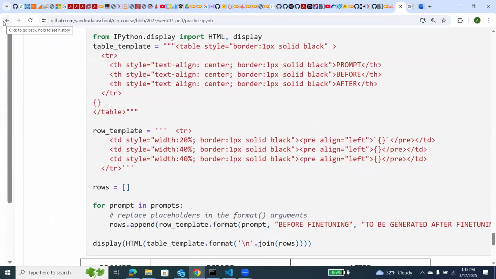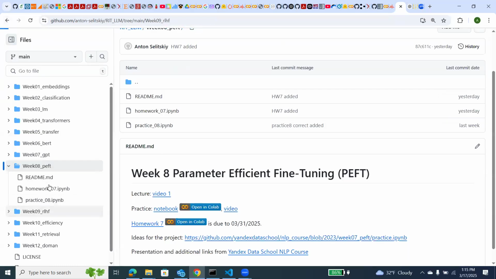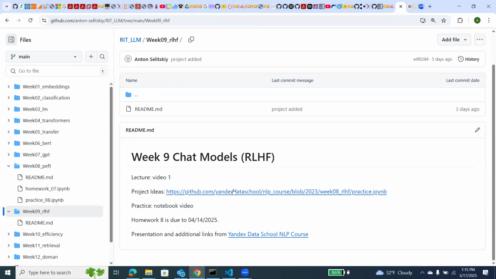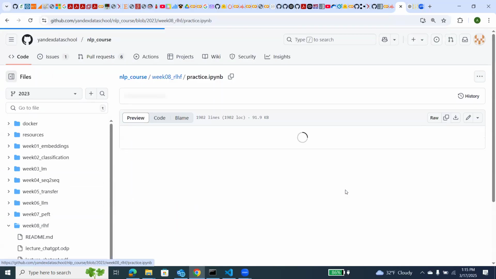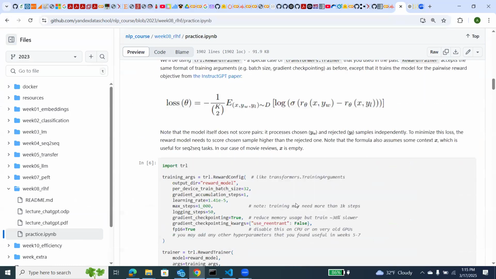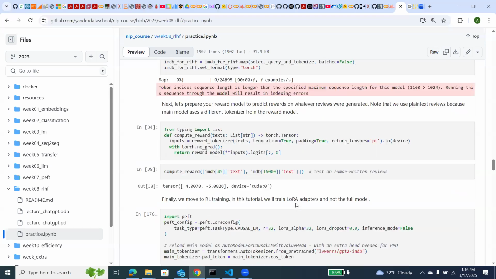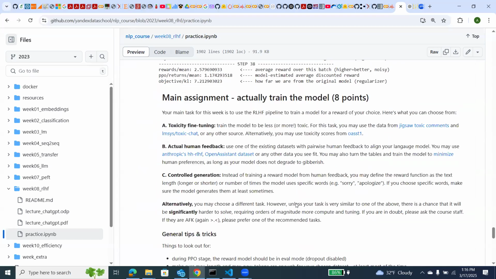So this is for fine-tuning. For another week, you can look at these homework assignments from Yandex, and maybe you will find ideas for the project, like data sets, the goal.